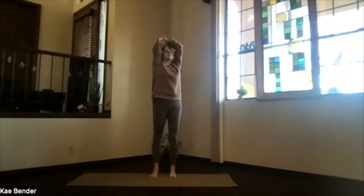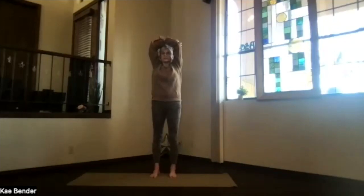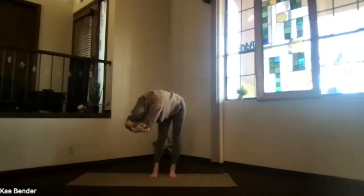Lift your heart, coming into your upper body only for the back bend, being careful with your low back. Inhale upright, exhale around to the center and switch your arms. And again, pull your arms back by your ears, stretch the spine apart, and twist to the other side. Another breath, and exhale over.